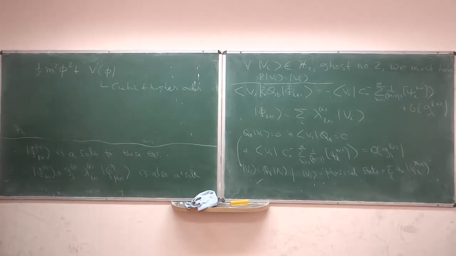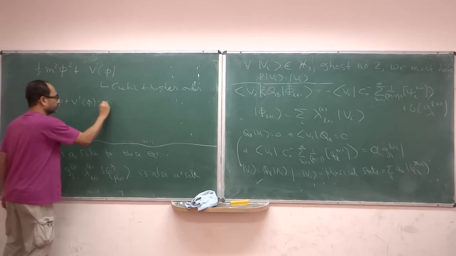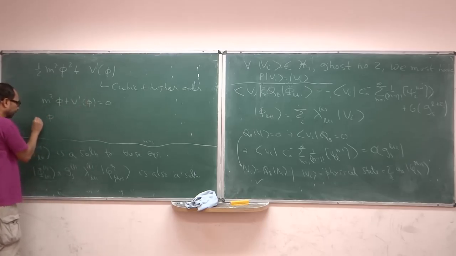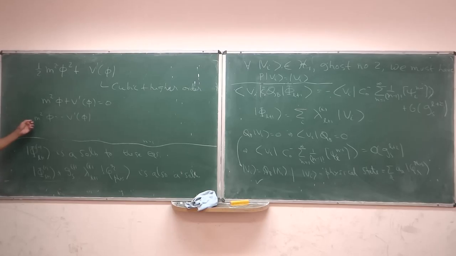When you are trying to solve the equation of motion, it will be L² φ + V′(φ) = 0. The iterative procedure that we have used corresponds to taking V′(φ) to the other side, so L² φ = −V′(φ). Then iterate: first solve for φ = −(1/L²) V′(φ). That φ can be φ = 0, because you start from φ = 0. Then you put it back here, evaluate it again, and so on.